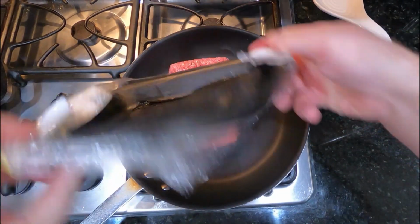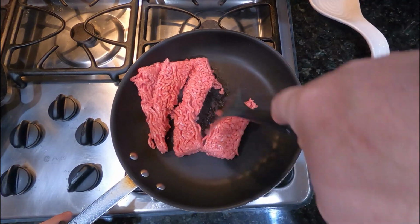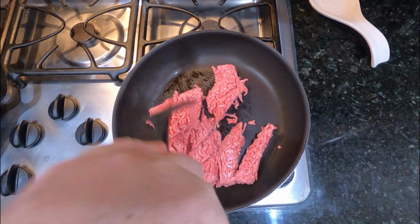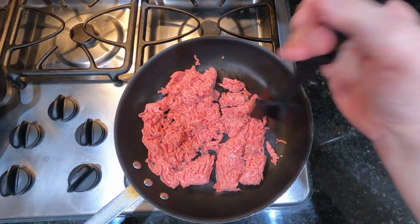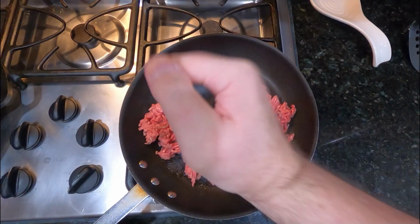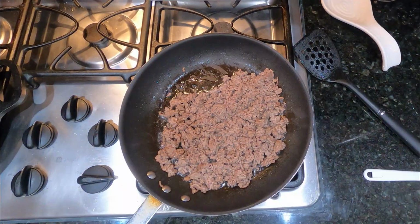So we've got our 12-inch skillet here. We're just going to drop our pound of ground beef in here and kind of break this up. We're going to start browning this off. There's no seasonings going in this so far. We're just looking to get the texture right. If you want to use one of these meat mashers, they work pretty good, but it is a manual method and your arm's going to get tired getting it as fine as we need.